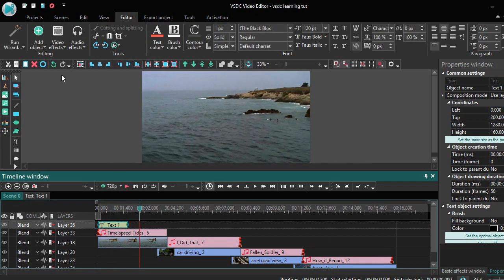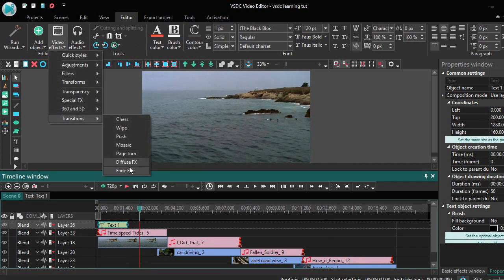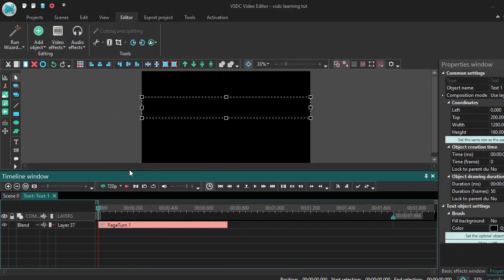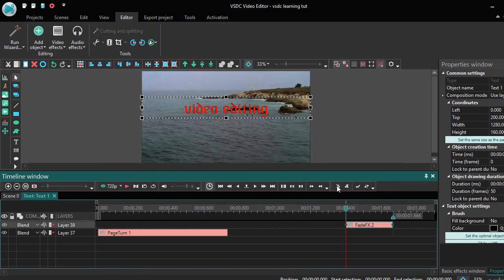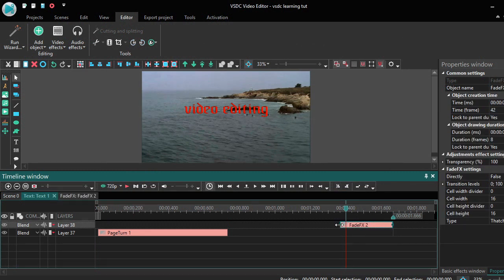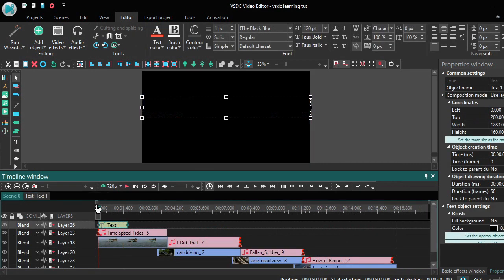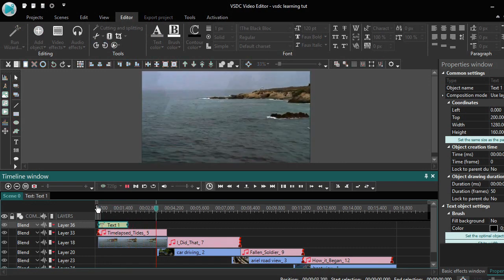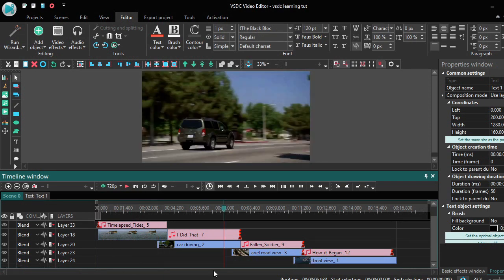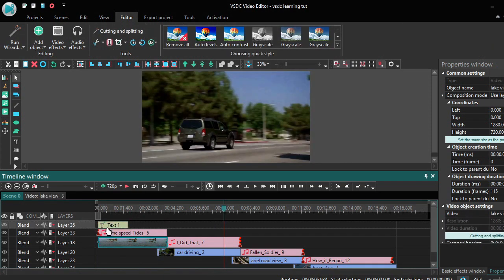You can also give it a fade out transition. Click it, go back to transitions, give it a fade transition to scene end. Okay. Can adjust that to give it more play time. Probably reduce this. If I give it a play, so I've shown you how to add texts to your video.